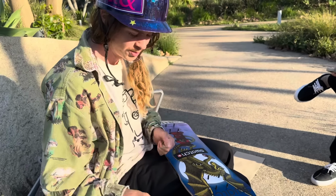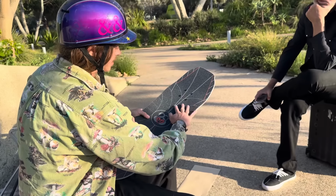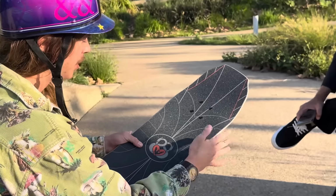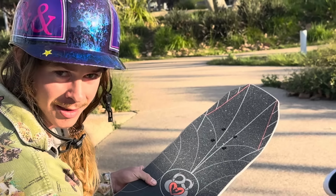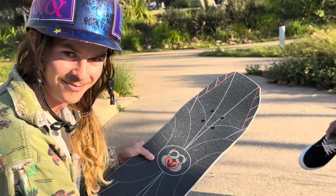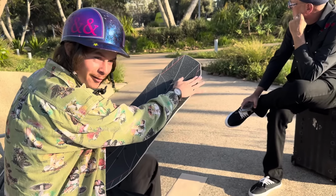Yep. There's so many other things. As I said, this section is for varial flip. But don't follow the rules. Do a varial flip up there, but guess what's going to happen? Now it's a forward flip. Oh yeah, you're right. A forward flip is varial flipping off the nose.